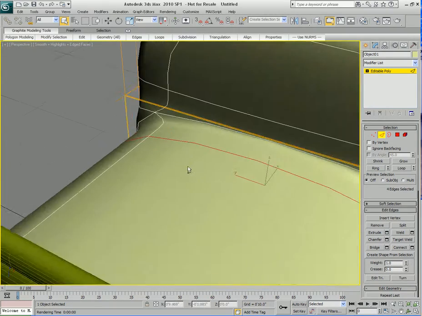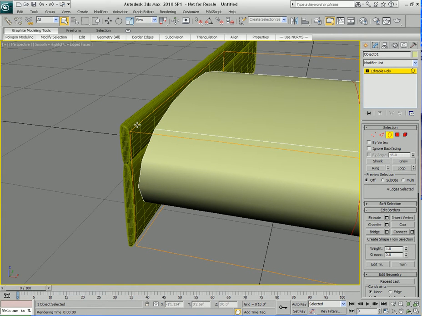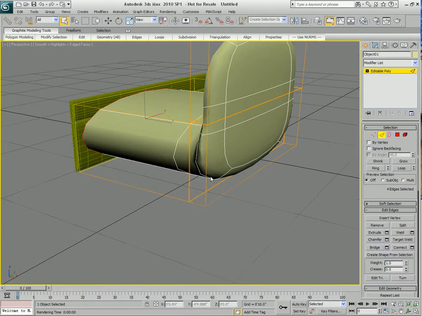It's looking pretty good. Now I do have polygons on this inside part, which I'll get rid of in a moment. I'm going to grab the border edge on the front. And for the front, do I need a polygon there? I really don't need a polygon there, and I'm going to probably prefer not to. And you'll see why in a moment.